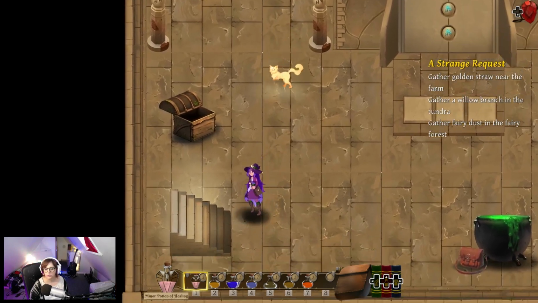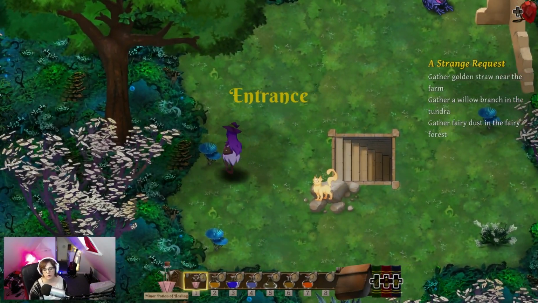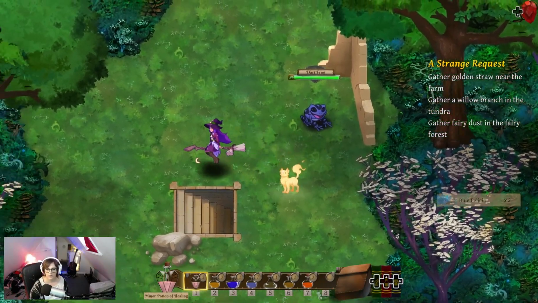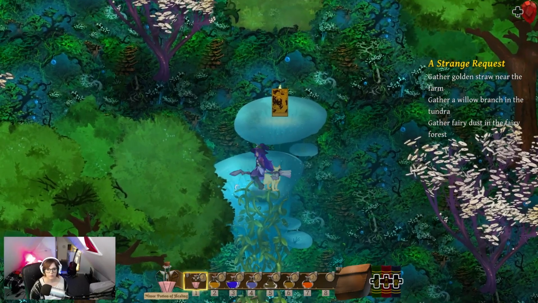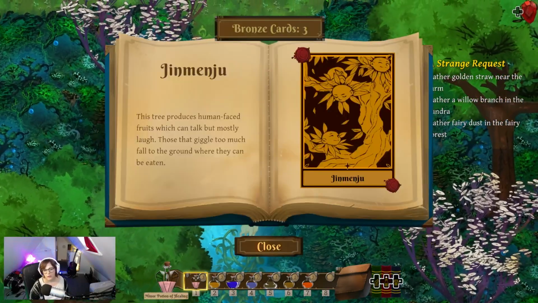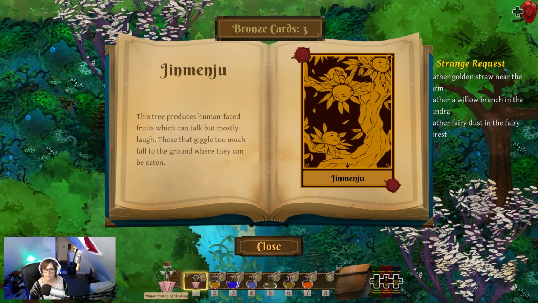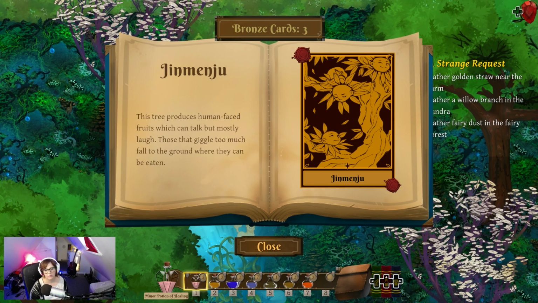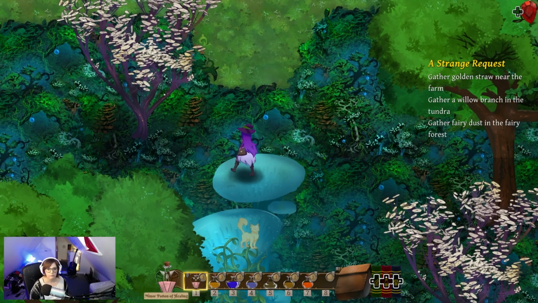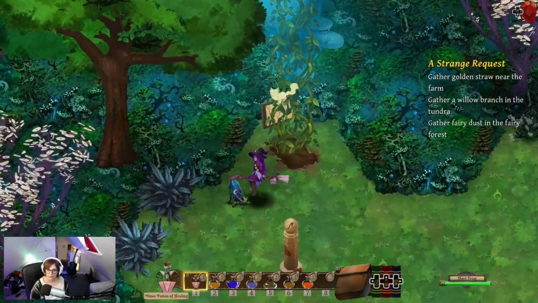But in the tundra... okay, but there was the fairy dust we were going for. I don't want to deal with you. Oh, okay. Yin menu. This tree produces human-faced fruits, which can talk, but mostly laugh. Those that giggle too much fall to the ground where they can be eaten. Okay. Interesting. I guess we crawl down again.